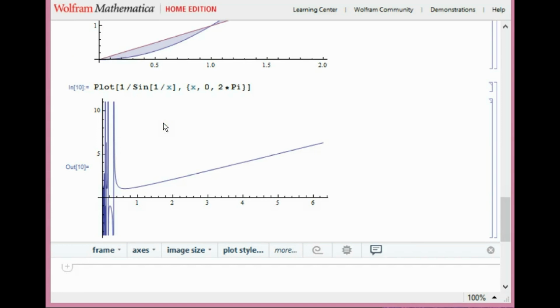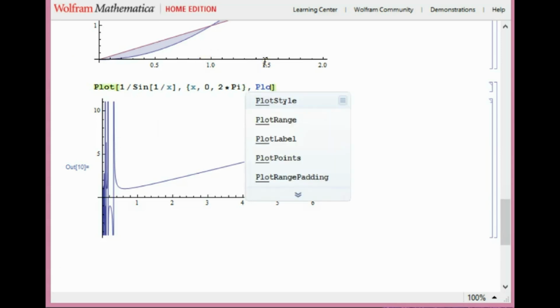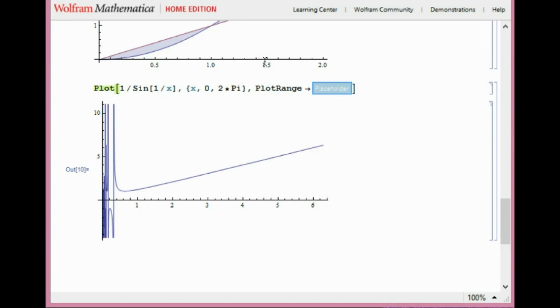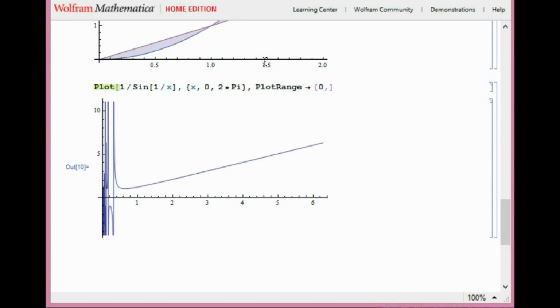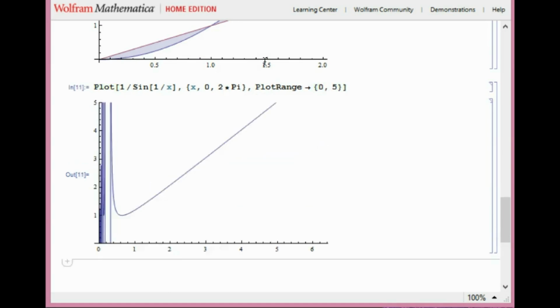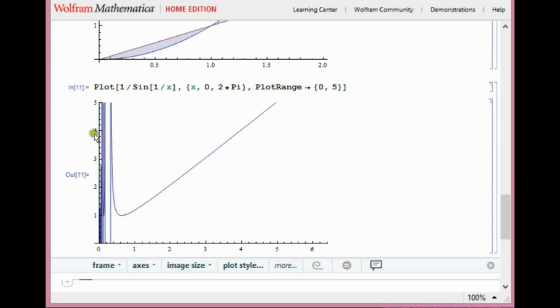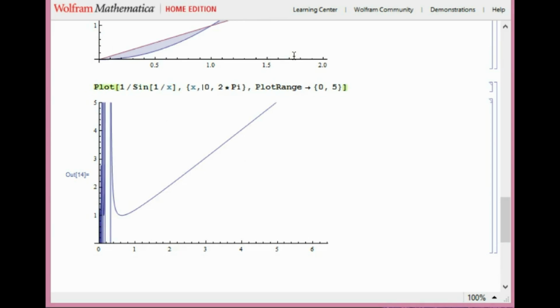But you might want to change the range on this, so you can do that fairly easily. Now we're just seeing the values where the y-axis goes from 0 to 5. So we can change this plot range, of course, and Mathematica usually does a fairly good job of showing the curve.